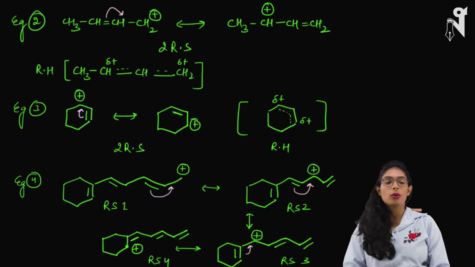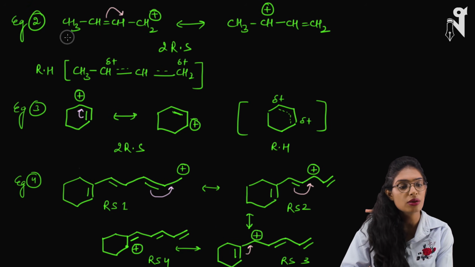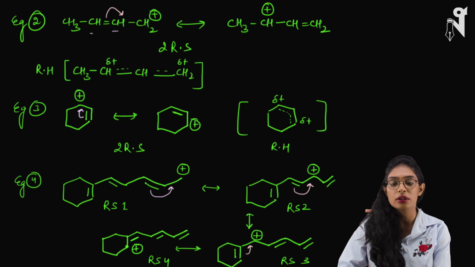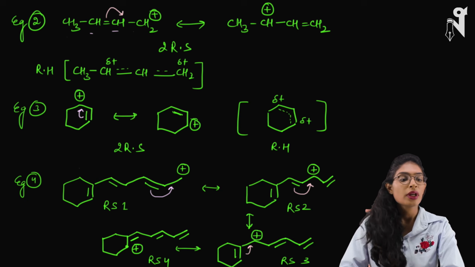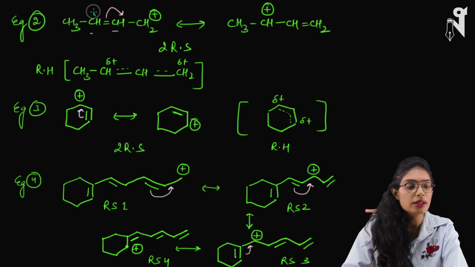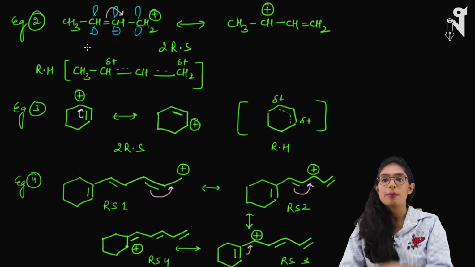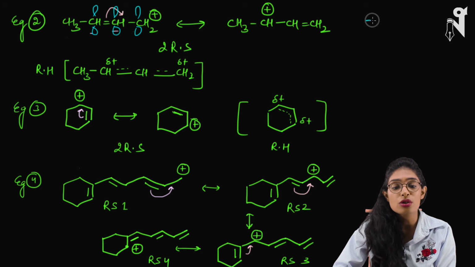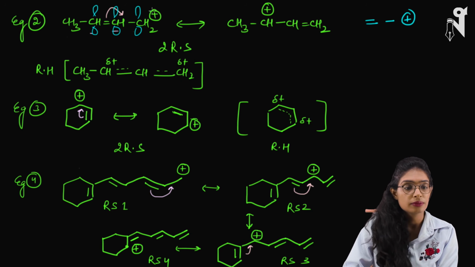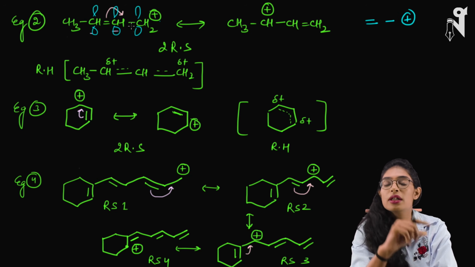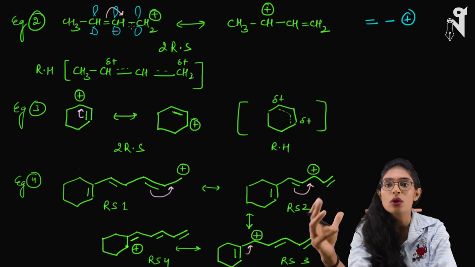Now look at the second example. In the second example, we have taken CH3, CH double bond, CH single bond, CH2 plus. I will not be drawing the orbital diagram for all the examples. I have shown you one, and you have to now start imagining it on your own. There is a p orbital here, here, and here. Because these p orbitals are parallel to each other, and this is also the combination of double bond, single bond and plus charge. Isn't this the same combination as the first case, double bond in conjugation with plus charge? Conjugation means on the alternate position.